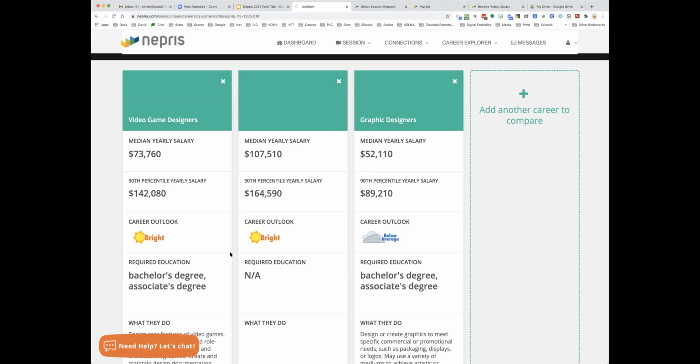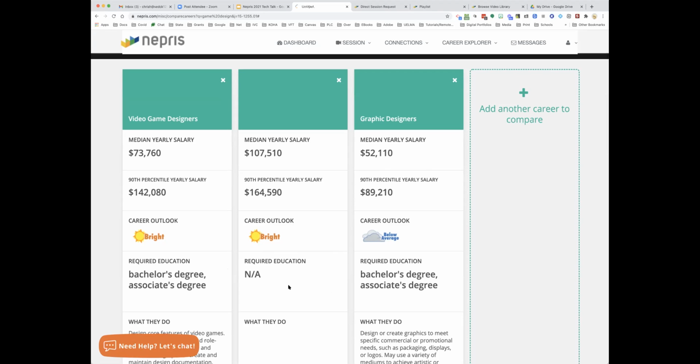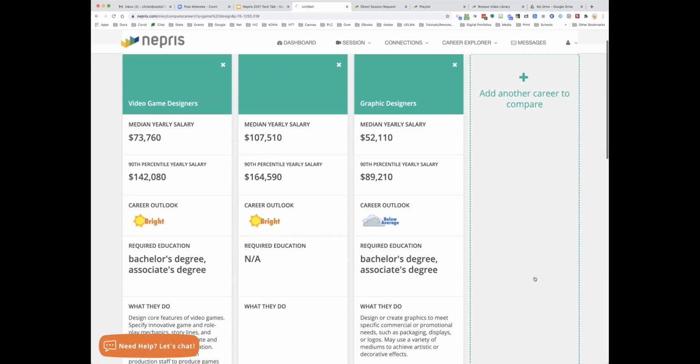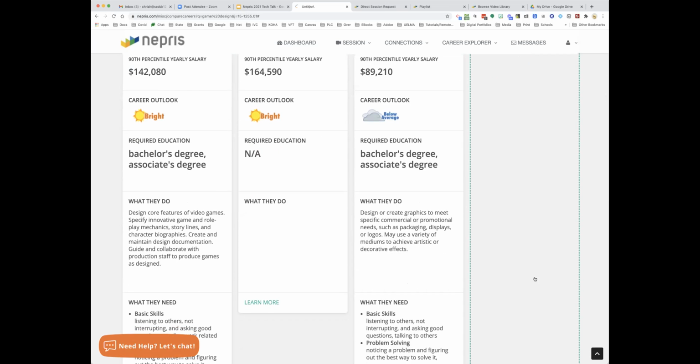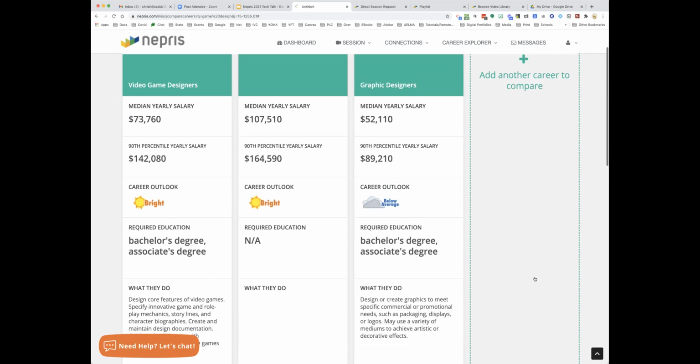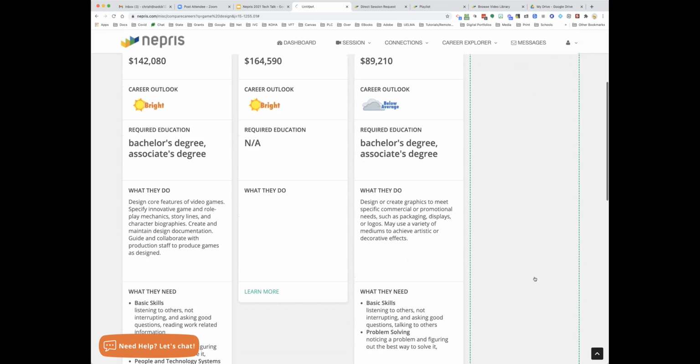But then here's the career outlook, how it's doing, and then the required education. I'm hoping it's not available rather than not applicable, because I just realized the highest paid one says no required education. Software. Yeah, that looks like they didn't really fill that one out. Yeah, that one might not be.